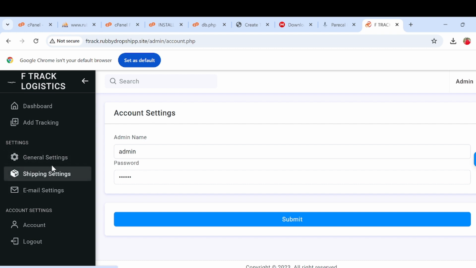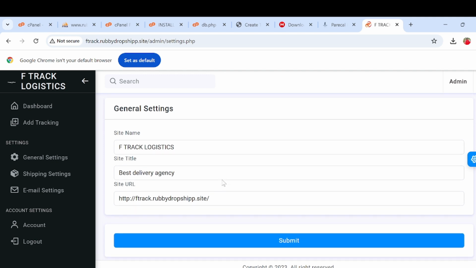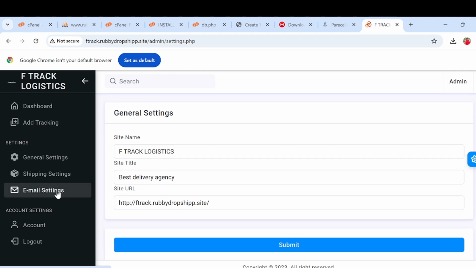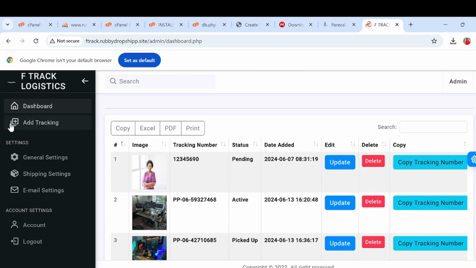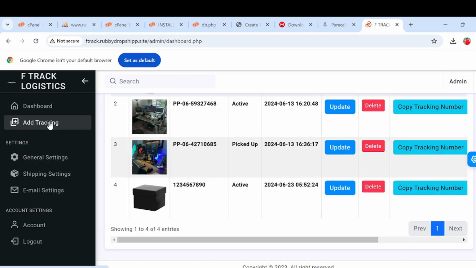So click on the general settings. Okay, so this is how to build a fully functional logistics website.